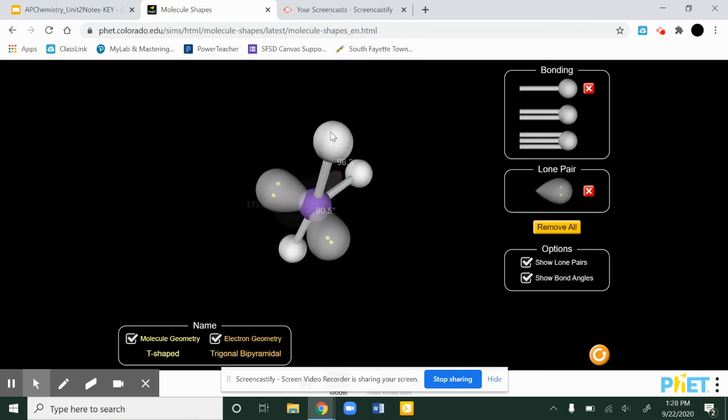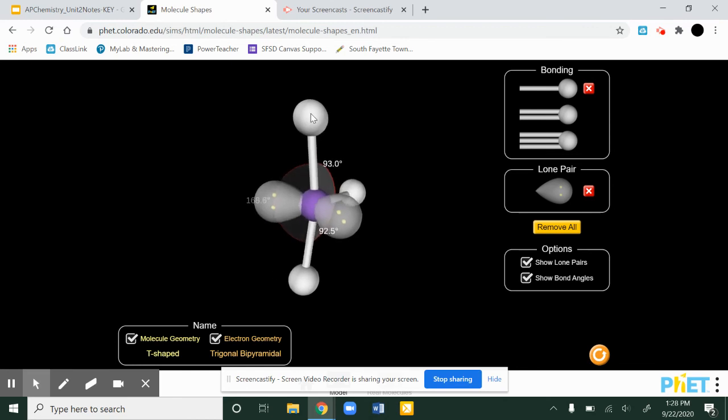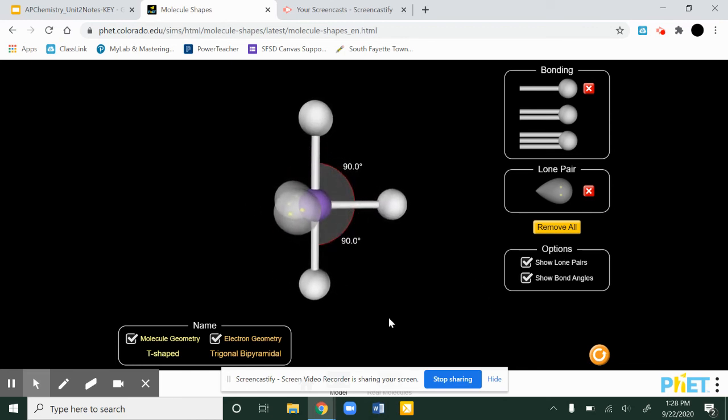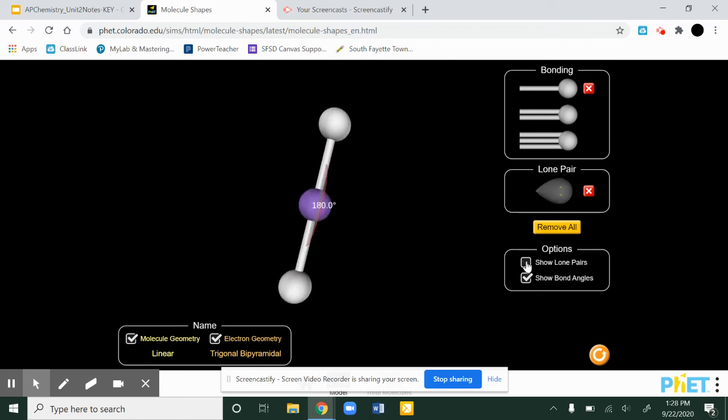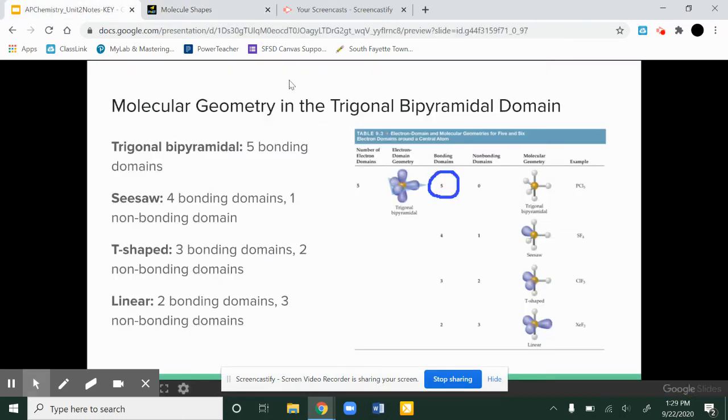If I have 2 pairs of electrons in the triangle, it makes my molecule T-shaped. These pairs of electrons are actually pushing on the molecule, so I would expect these bond angles to be a little bit less than 90 degrees. I do that one more time, and I show just the atoms. I'm back down to linear. So if I actually have 2 bonding domains and 3 non-bonding domains, it gives us a linear geometry when it comes to the actual atoms.